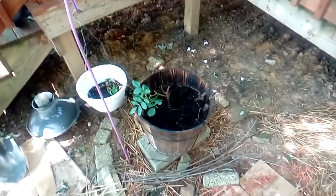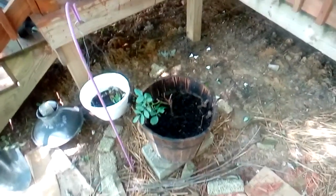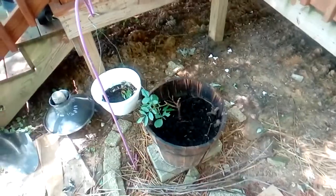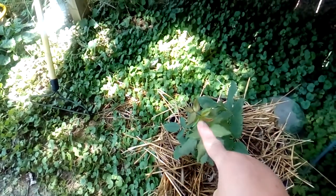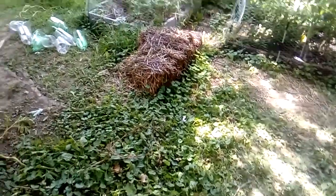Here's one of our roses. I got what was eating it, and it's been struggling to stay alive. We've been doing some amendments like rose food, and it's hanging on. And over here, of course, we have the other one, and this new stalk just came up 2 days ago, so it is growing pretty good. Can't wait to see the flowers. They're multicolored.